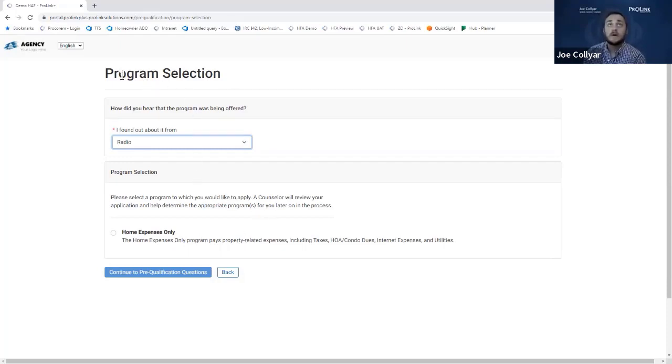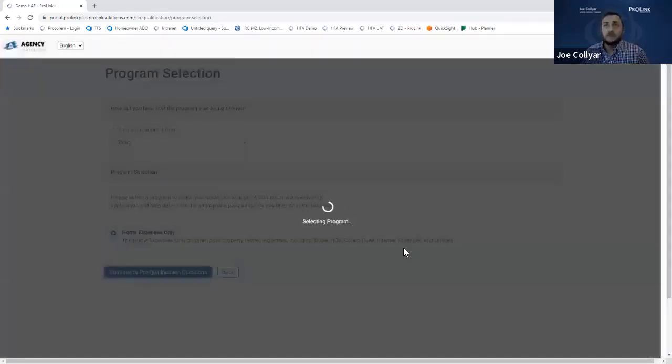So previously, or actually rather, Mr. Cohn has an active application to our Homeowner Assistance Fund program, which, let's say for the purposes of this demo, is for mortgage benefits and mortgage benefits only. Then let's say we have another program that is for home expenses only. So because Mr. Cohn has an active application for mortgage benefits, we're not going to let him apply for that again, right? He's already got an application. We don't need to create another one. However, he doesn't have an application for the expenses only program, so we'll go ahead and let him create one of those. So I'll select that, continue on through the process.